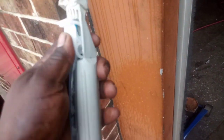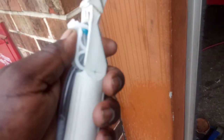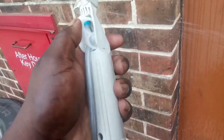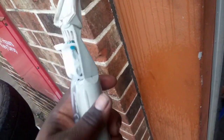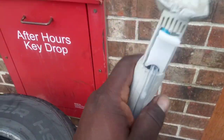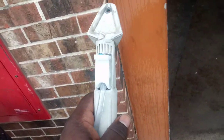You can actually control the flow. It does trickle out just a tad bit. You see it? It does trickle out just a tad bit. But that's okay, because I can shut it off completely. So, yeah, this is very good, man. I'm liking this. I haven't even put this out, but I like it already because I know what it's going to allow me to do.